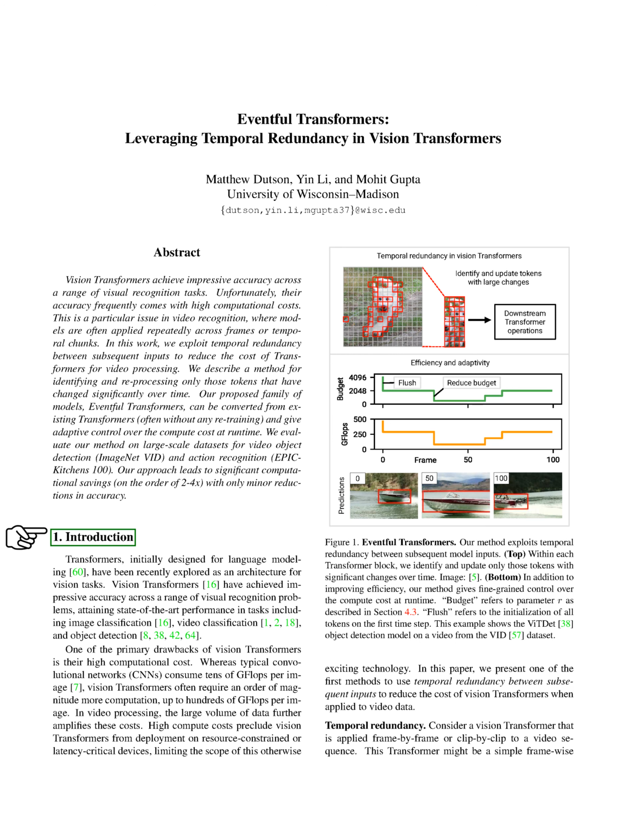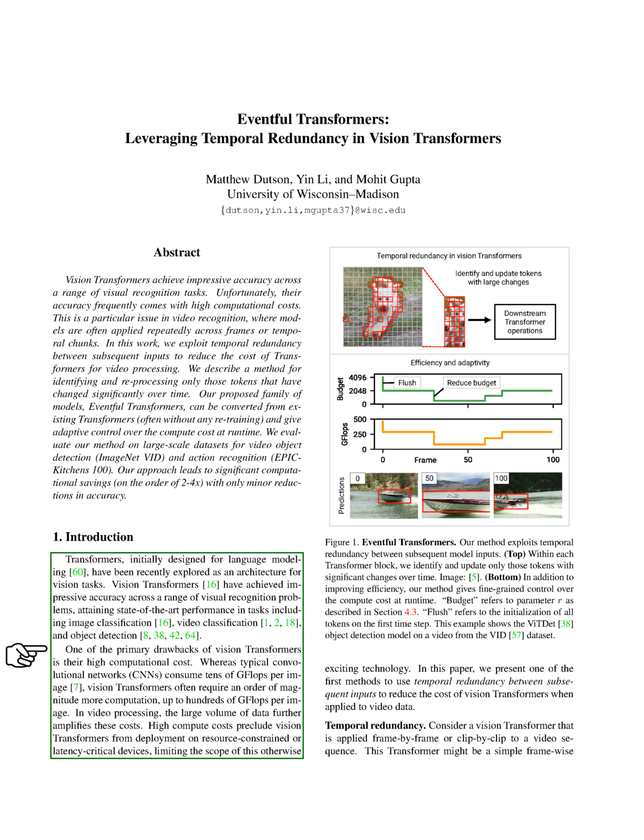Section 1 Introduction. We're going to delve into the world of transformers, a technology initially designed for language modeling, but recently explored for vision tasks. These vision transformers have shown remarkable accuracy in various visual recognition problems, such as image classification, video classification, and object detection. However, they come with a significant drawback: their high computational cost.